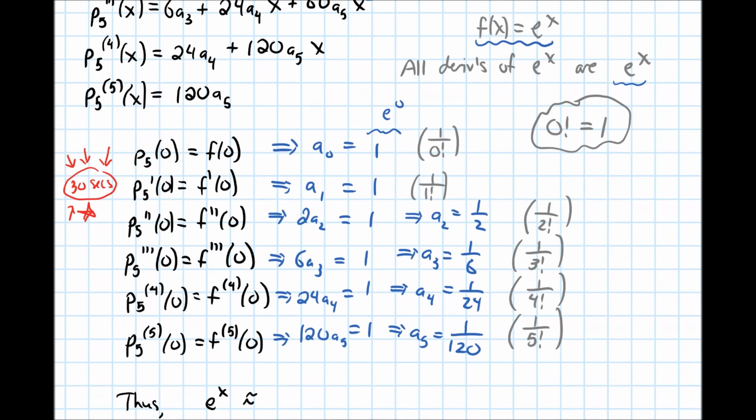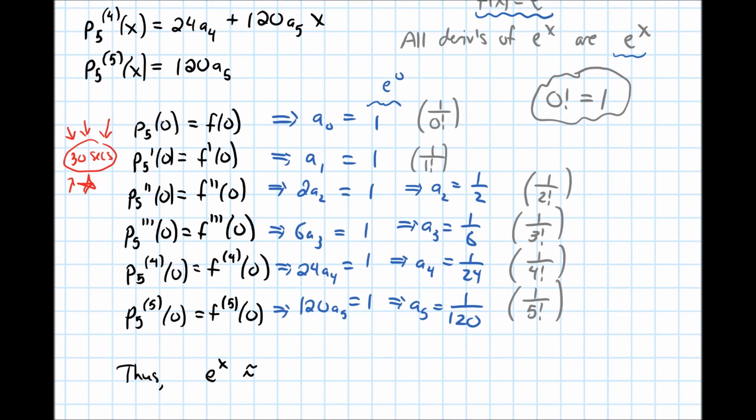All right, so at this point, we have all of these coefficients, so we can approximate e to the x with our 5th degree polynomial. So a naught was the constant coefficient, it was 1. The coefficient of x is also 1. The coefficient of x squared is the a2, that's 1/2, so we'd get x squared over 2 factorial. In fact, if I really want to be precise, I could write the x being over 1 factorial.